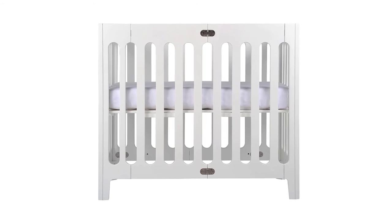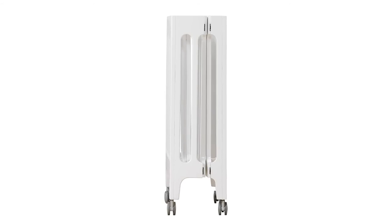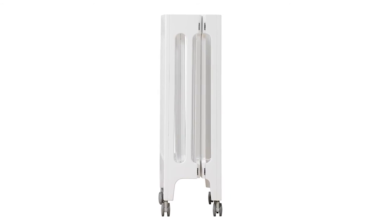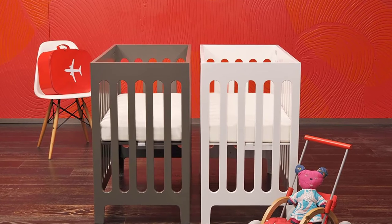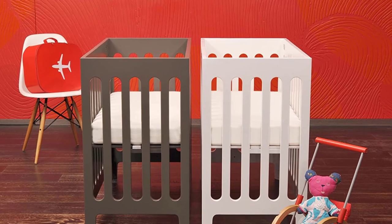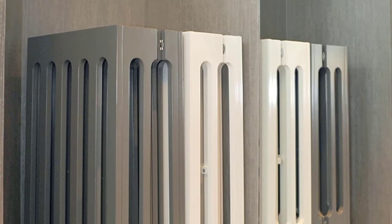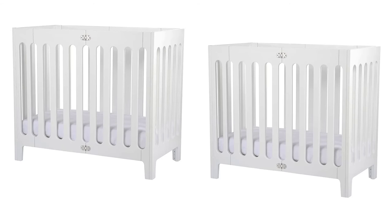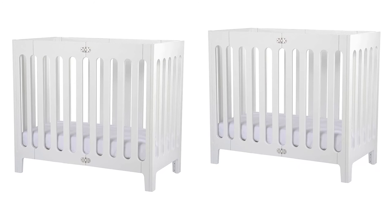This clever design lets you outfit the crib with different color spindles (sold separately). For a more muted aesthetic you can get natural or white spindles, or for a more colorful vibe there are over a dozen other color options to choose from. To transform it into a toddler bed, purchase a conversion kit with structure legs and security spindles, also sold separately.